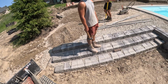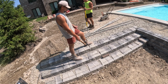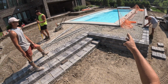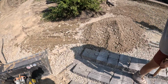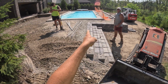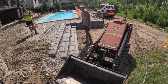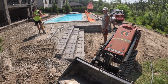It actually made it harder for me to chisel because I just need to lean back. I feel like I'm shifting these as I'm hitting them. We have to mess with them anyways, because if you stand back there, it's not perfectly 90 degrees to the pool. So we're going to have to mess with them a little bit. Over there has to go back a little, and over here has to go forward a little. Forward. Just a hair.